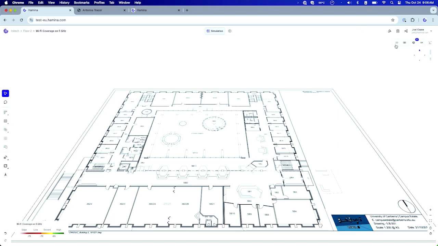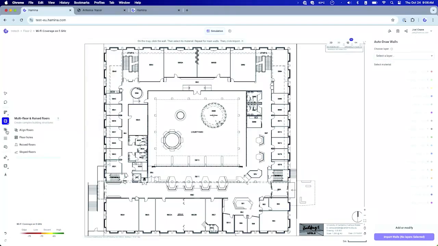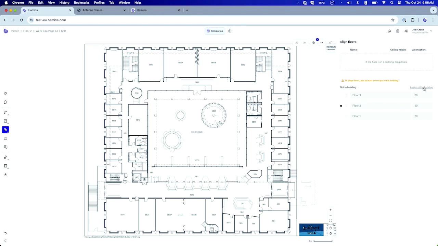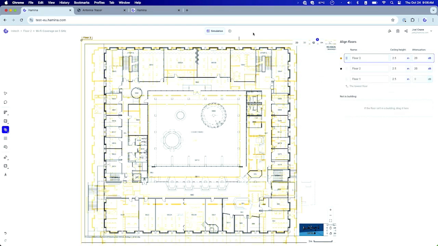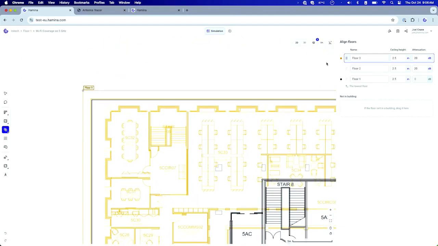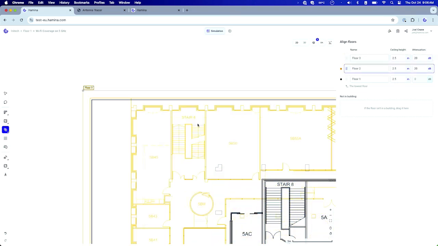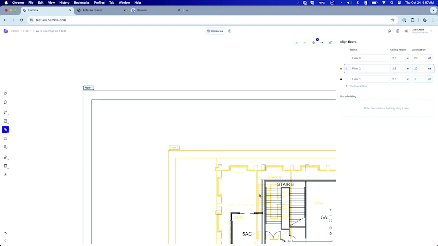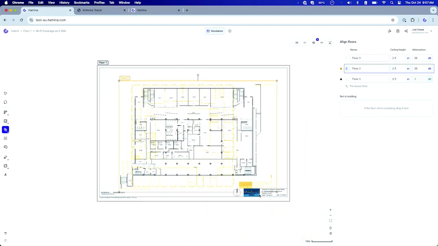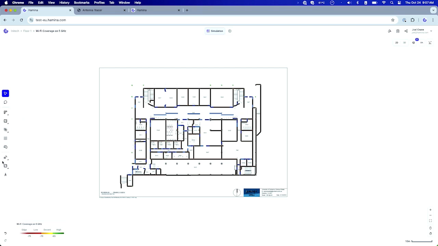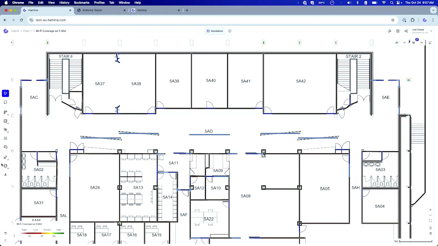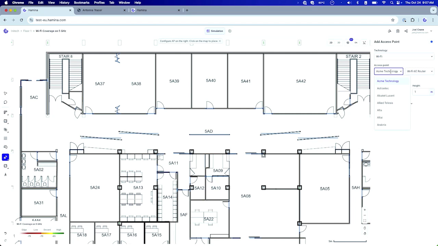Okay, so now that we've got those all ready to go, let's align our floors. The way I'm going to do that is open up our floor alignment tool. I'm going to add our floors to the building, and we're going to go look at floor 1. And then I'm going to align floor 3 with floor 1 just by aligning those concrete pillars in the corners. So we'll do that one there. We'll do that one there. And there we go. Now we've got all of our floors aligned, and we've got a predictive model that's basically ready to go. Now, one thing that I have done here is I have made some huge assumptions about what this building is made of.